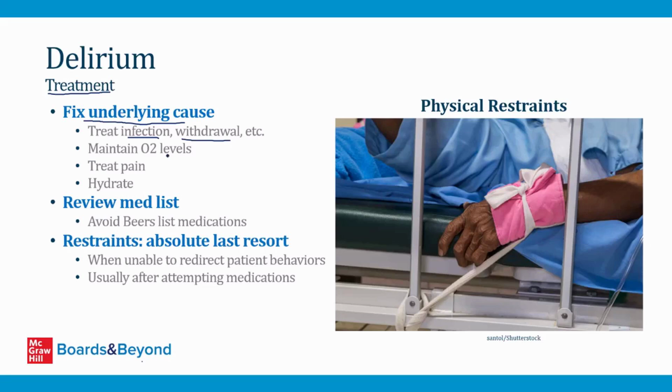If the patient is hypoxemic, you want to administer oxygen. If they have pain, you want to treat that. If they're volume depleted, you want to hydrate the patient. So this will come up on your board exams. They'll describe a delirious patient and they'll ask you for a treatment, and the answer will be administer oxygen.